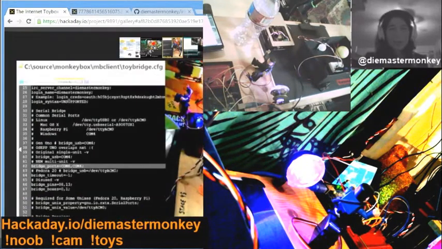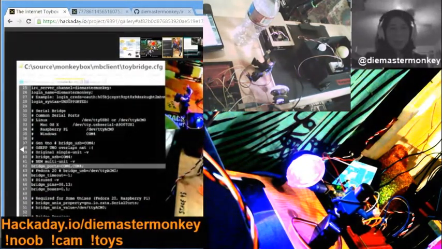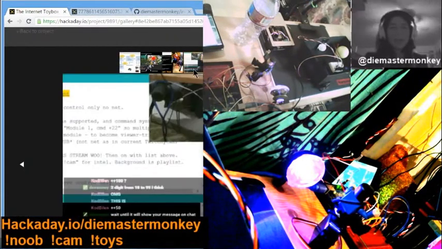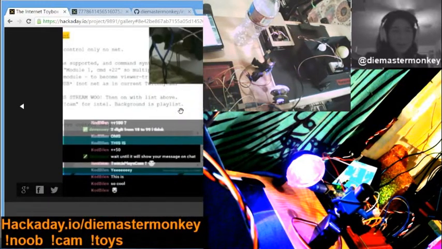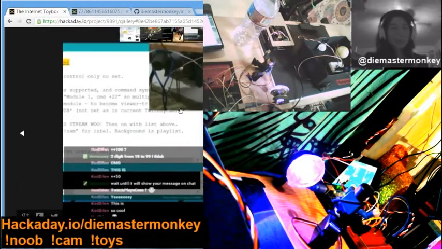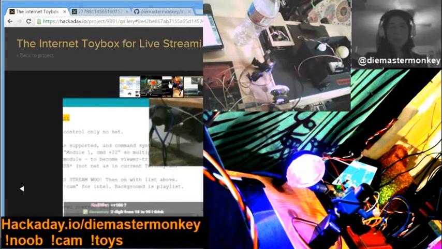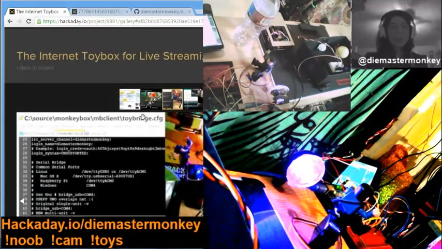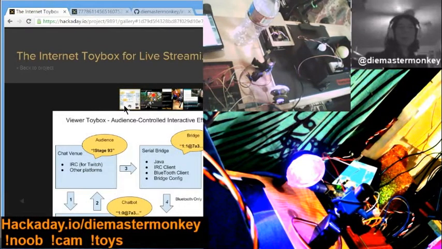Some of these pictures in here are from the stream. Here's D-Dog playing with the Lego NXT robot. Me and Dev Snowy were two of the first people to discover the camera, actually. And here's me describing the configuration file. Okay, back to the diagram.